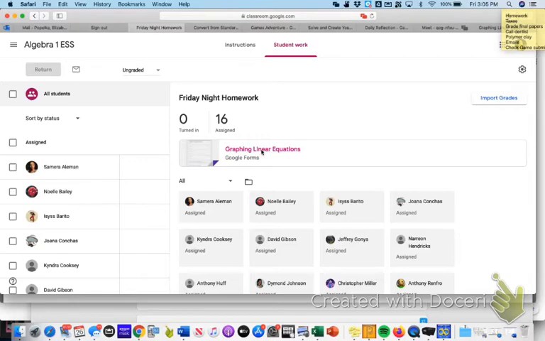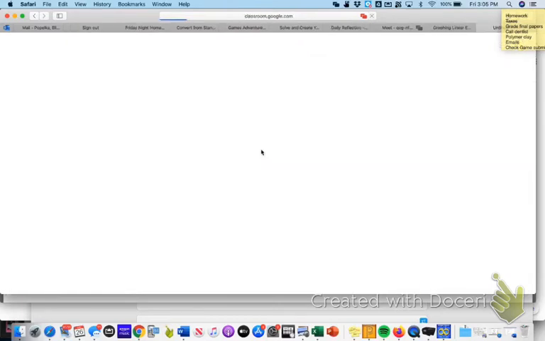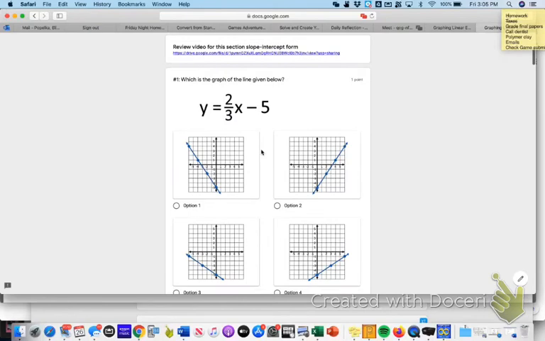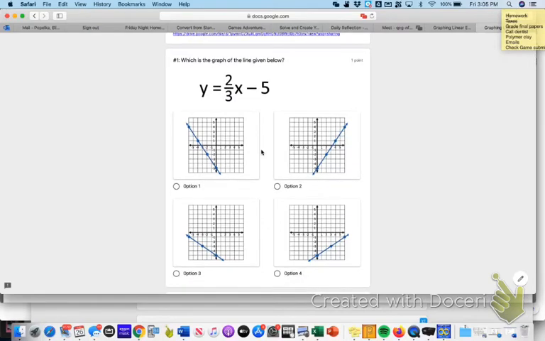All right, so I'm not sure exactly what you guys missed there, so I'm going to go back from scratch to make sure that you got that. So this first equation, and 1 through 4 are all like this. It is going to be in slope-intercept form. So what I said before is I was using the multiple choice to look to see if they had the right y-intercept. And unfortunately, all of them have the right y-intercept because they all hit the y-axis at -5.